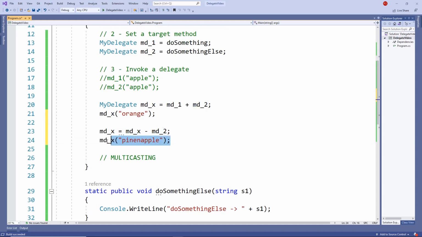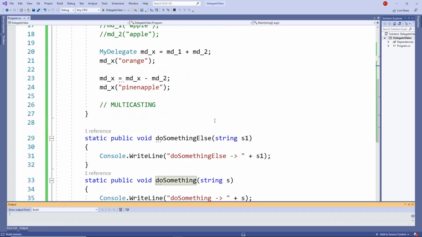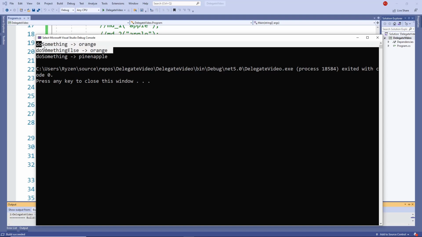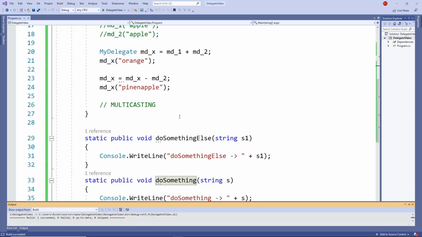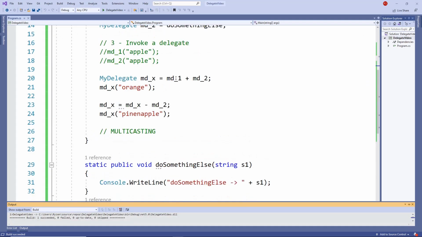So when I call pineapple, only the MD1 will be called, and the MD1 is do something. So let's take a look. So here's the first time I invoked. So it called both methods, and then the second time I invoked, it only called the do something method because it got extracted. So you can add and remove your delegates on the fly anytime you want throughout your code.